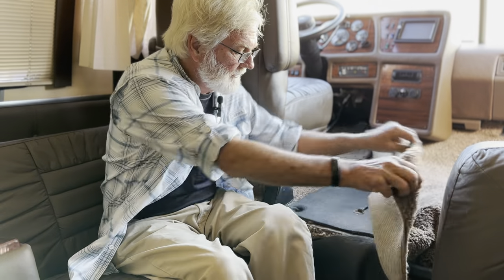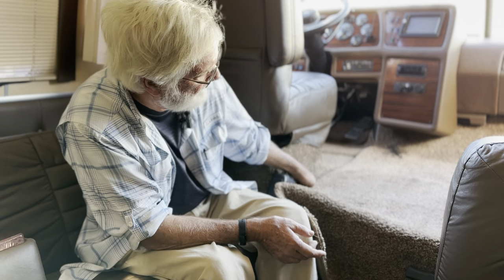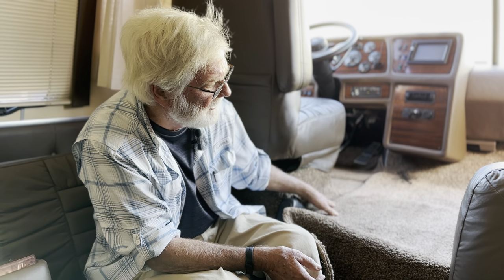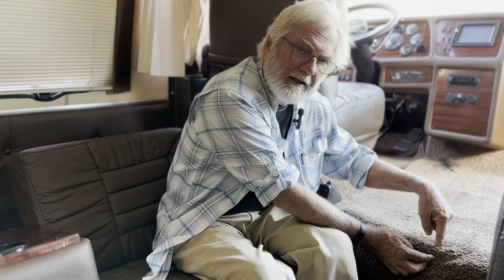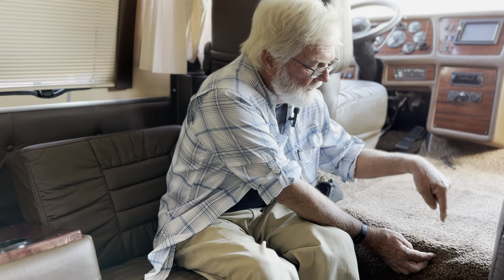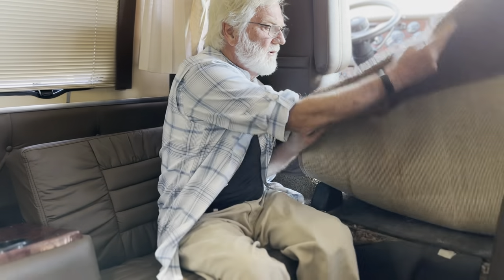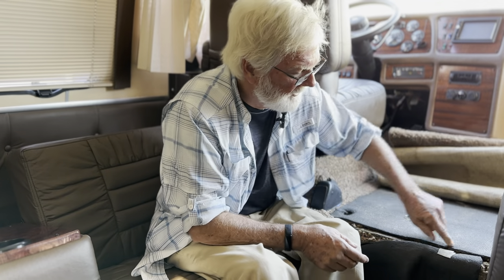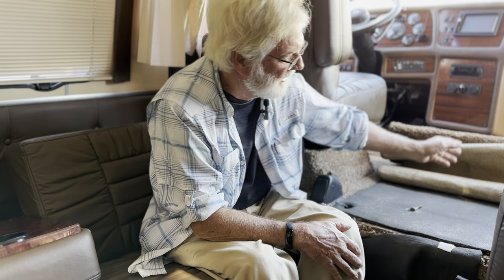Under here, of course, is the motor, and you've got to get to him. So you'll have a piece right here in the middle. The way we do it is we tuck it up into the front, have it overlap all the way close to the seat pedestals so you don't really see the seam, and then seam it all around. Coming down this step — right there is the highest traffic because when you're stepping up in here, your foot goes right here. This is the spot that's going to wear out first. So you take this piece — it's its own piece. When it gets nasty, you just make another one. In this situation, they put an extra little pad here for a bit of extra step, underneath the carpet.